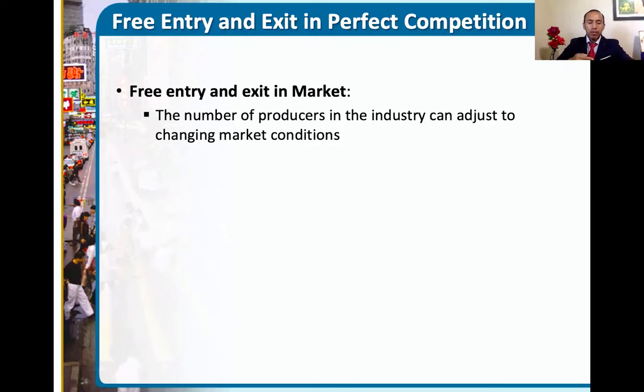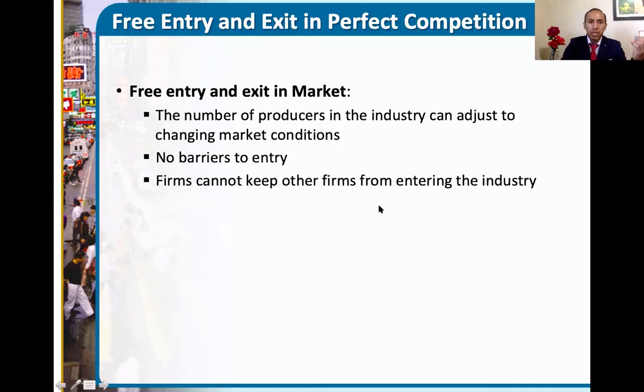There's the freedom of choice, the freedom of enterprise, the freedom of consumption, and freedom of purchasing any good or service. And there's no individual firm controlling anybody from buying a good or service or from selling the product. So there's no barriers to entry. No firm can artificially keep any other firm from entering the industry, or hold significant market power. Everybody competes with each other. The firms cannot keep anybody from entering the industry.